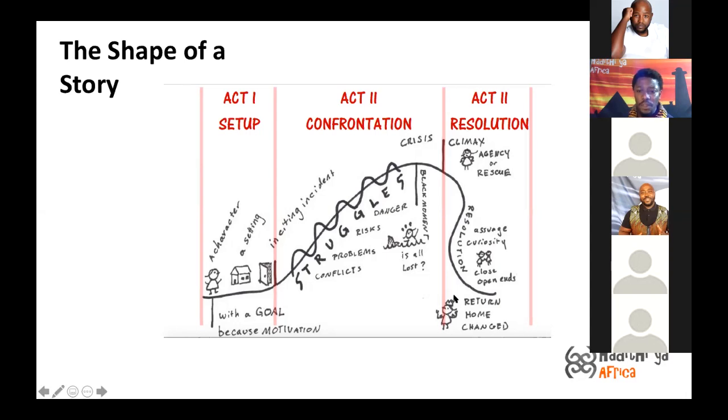So in the resolution, you really wind down the story and you make sure you don't spend a lot more time on the story. Otherwise, you enter another story and waffle, and then we have to cut you, right? In fact, even the theory says you return home, right? Because it's your ordinary world. You found a way back to your ordinary world. So this is typically the shape of the story.